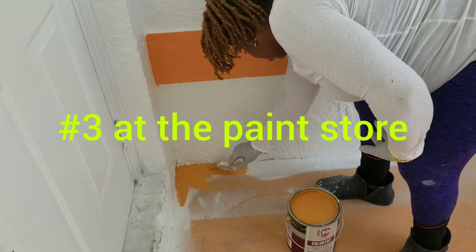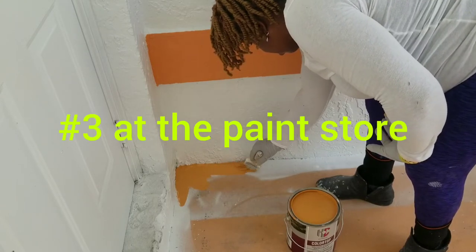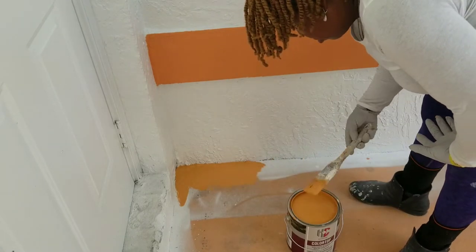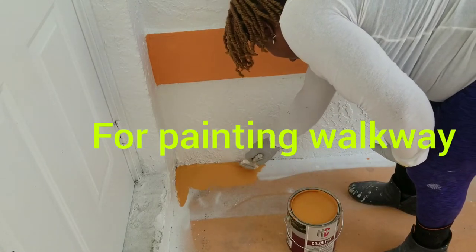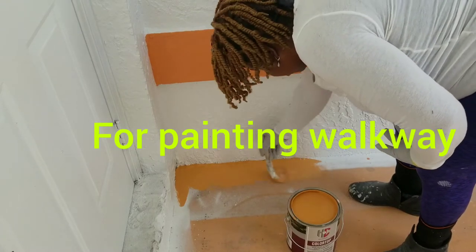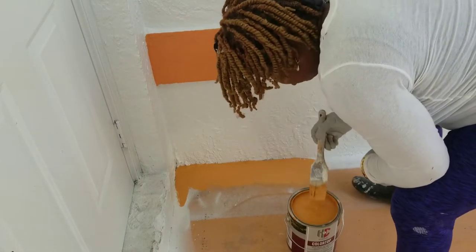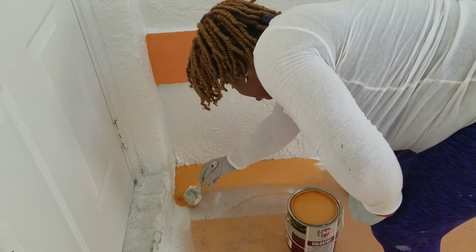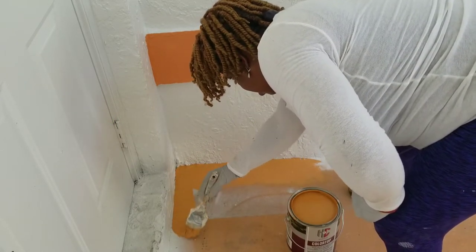Cut in the corner first, and then you roll. Okay, as you see, cut it in before you roll. And if you follow this procedure, you will have a beautiful job done, well done.